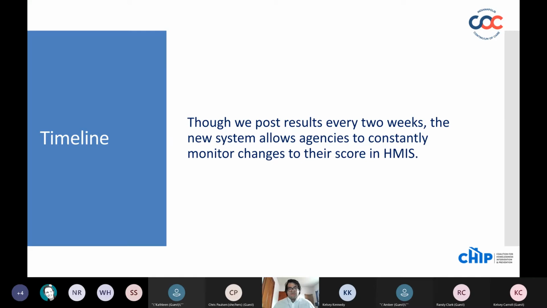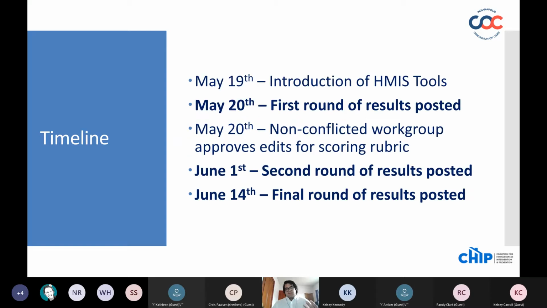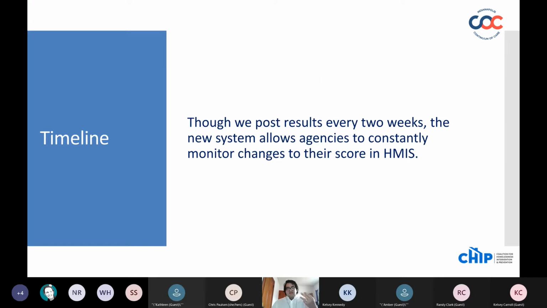And you will be able to review that change and see that change live. So even though we have these 3 disparate round dates, you as an HMIS user will be able to review all that information live, day of.